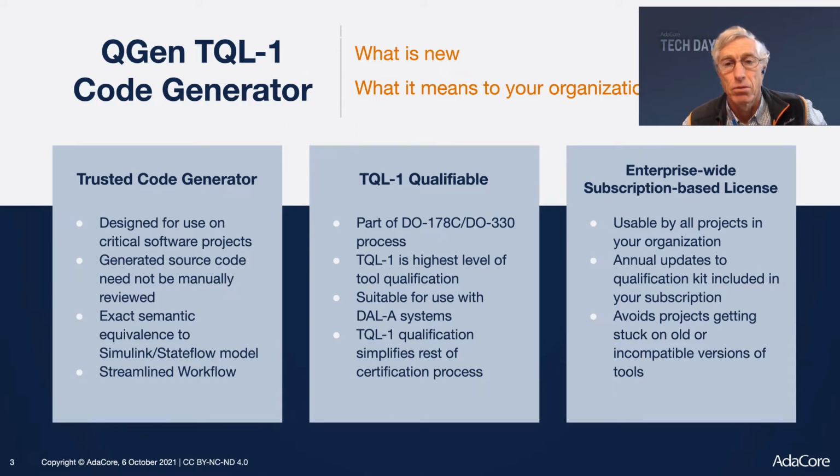And one of the great features of a trusted code generator is that you don't have to actually look manually at the generated source code output. You can have a great deal of confidence that it is exactly equivalent to the model. And your testing will focus on the model itself and on the final application, but you don't have to spend a lot of manual effort reviewing the generated source code. This whole approach significantly streamlines the workflow of using this kind of code generator. It becomes essentially just the equivalent of a compiler. You never have to look at the intermediates that it generates.